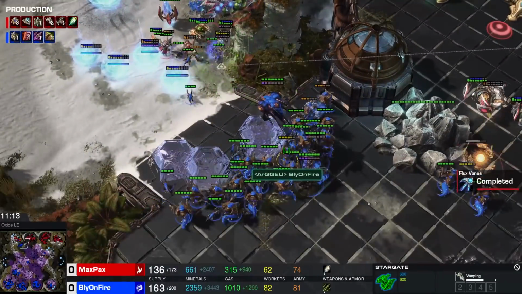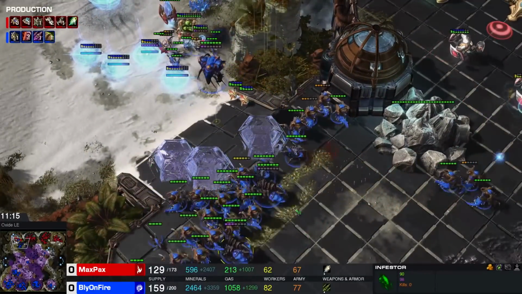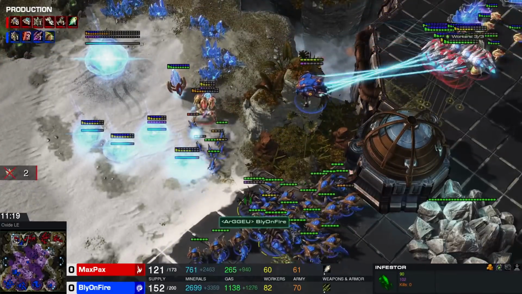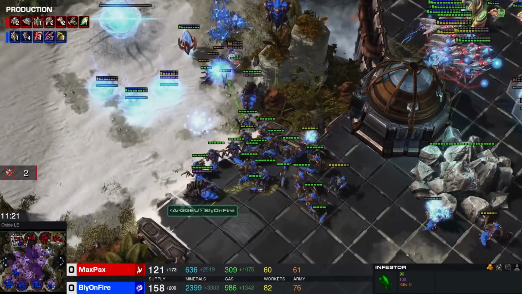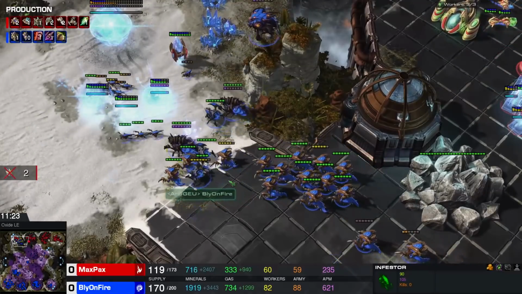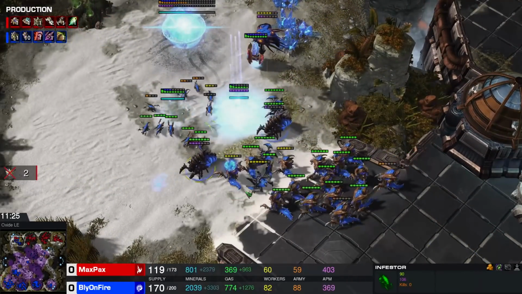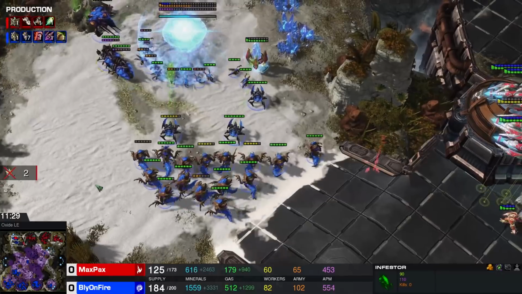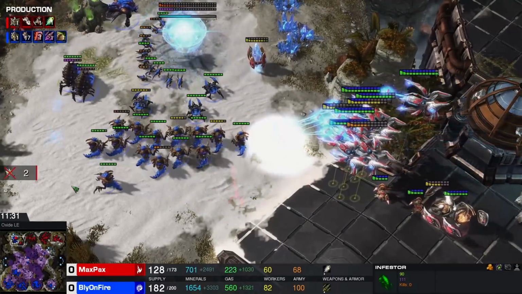Good initial start of the fight. He's not using microbial shroud, instead decided to go for a fungal, but I'm not quite sure if that was the greatest call. I'm not even sure if Bly actually... No, he should be able to kill this. Okay, yeah. He's gonna be able to take out these cannons. No cancel on these cannons, no cancel on that battery. Nexus will need to get cancelled here.